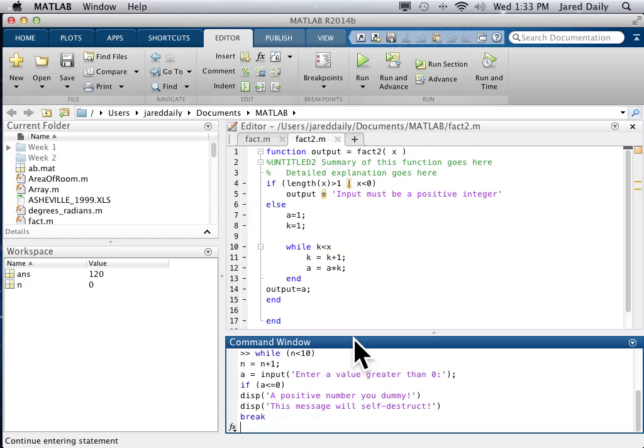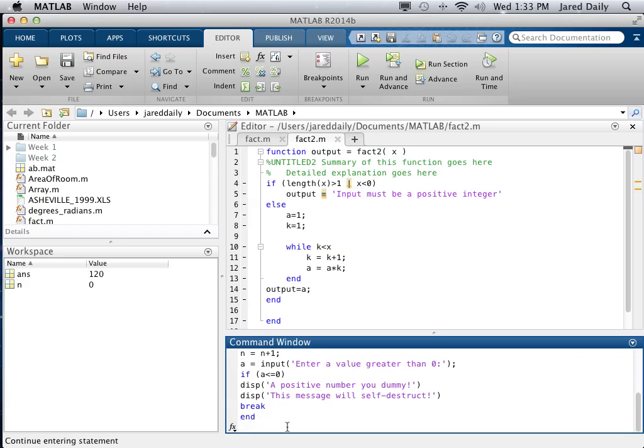That if statement needs an end, so we'll end it. And we're still in our while statement because that was only part of it. We also have another thing that might happen. This first part is only if a was less than or equal to 0, right? We ended that, and now we're still in our while loop, and so now we need to tell it what to do if it's in the while loop.